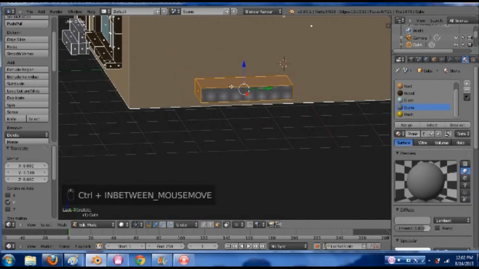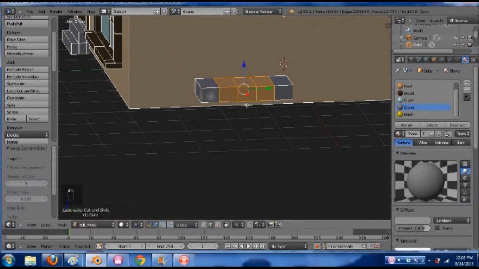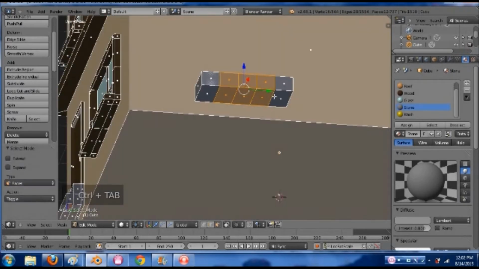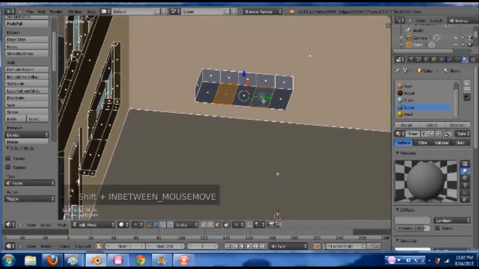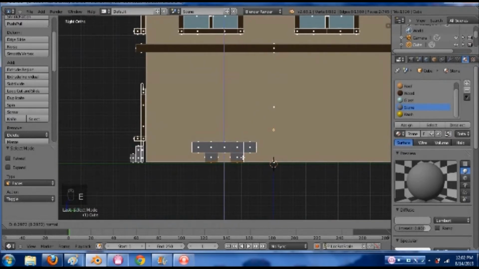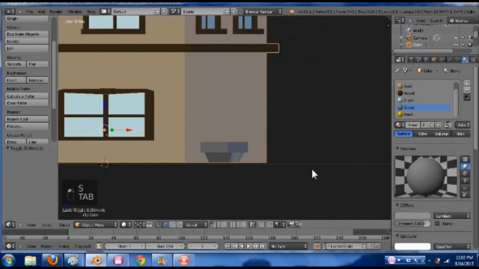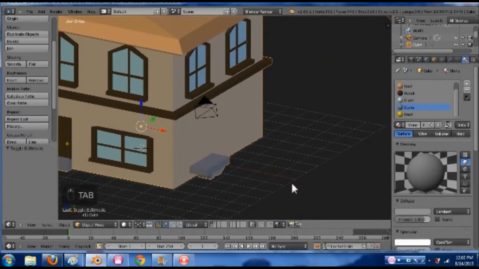Over here a little bit. Something about like that. Got a little bench now.